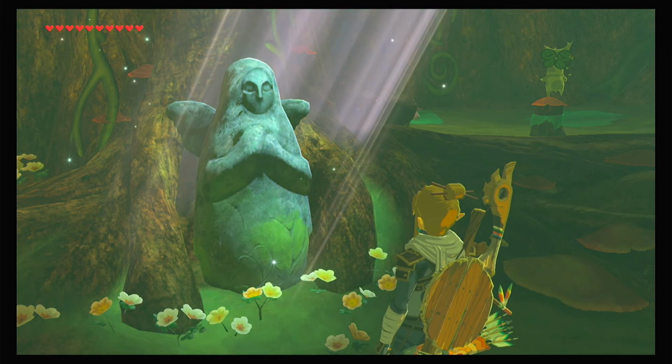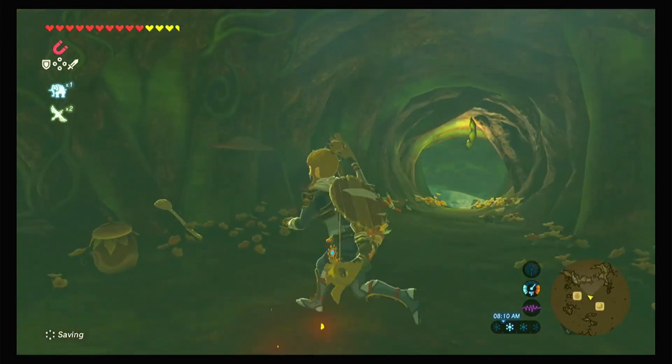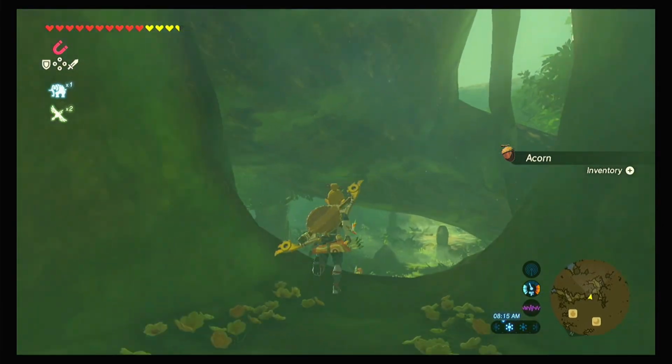Now we have 10, so we need 3 more hearts in order to get the Master Sword. It takes 4 shrines to make a heart.